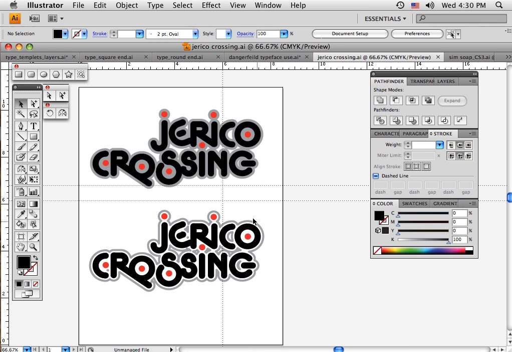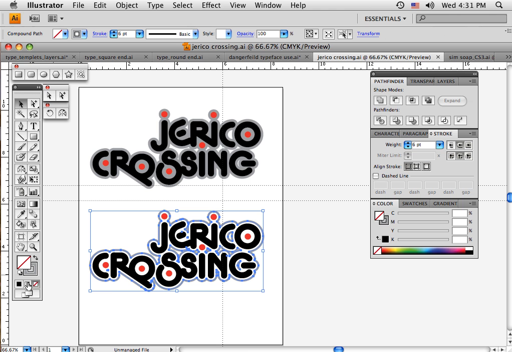Here's a font where using that same rounded font and just using the words Jericho Crossing, tilt and turn and colorate and decorate with gray backgrounds. This is the background turned into a stroke, and so it is a stroke, but it's thick enough to be seen and give just an outline around this second version.